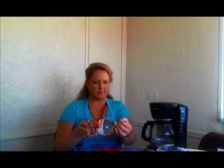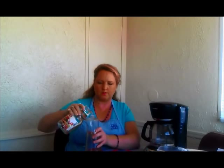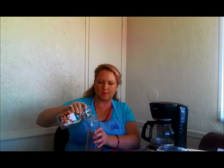So I kind of got smart and started using extras. This is like a salsa jar, and I put my water in here and cool it down, then put it in the refrigerator. Then it's cooled down and ready to work. I'm going to put one drop of Abundance, and gently shake it up first. You don't want to shake it too forcefully because I don't want the molecules in the oil to completely tear apart. I want to keep them pretty strong. Then I just pour this into the hummingbird feeder.